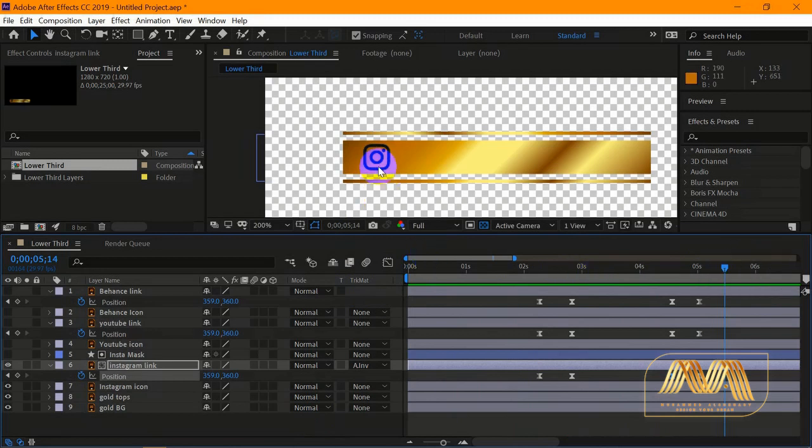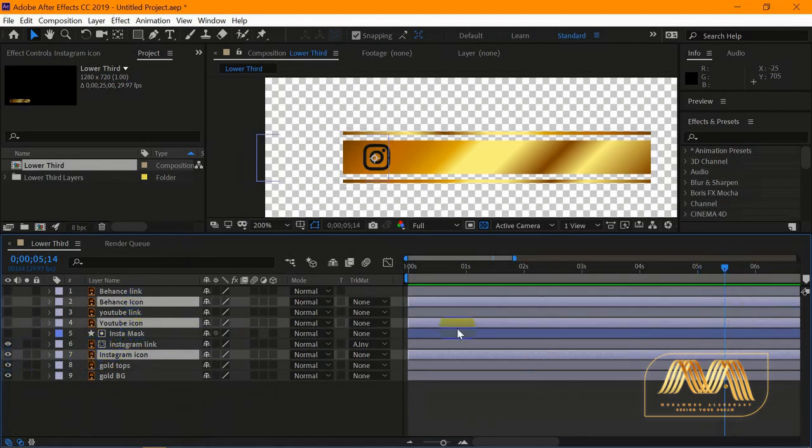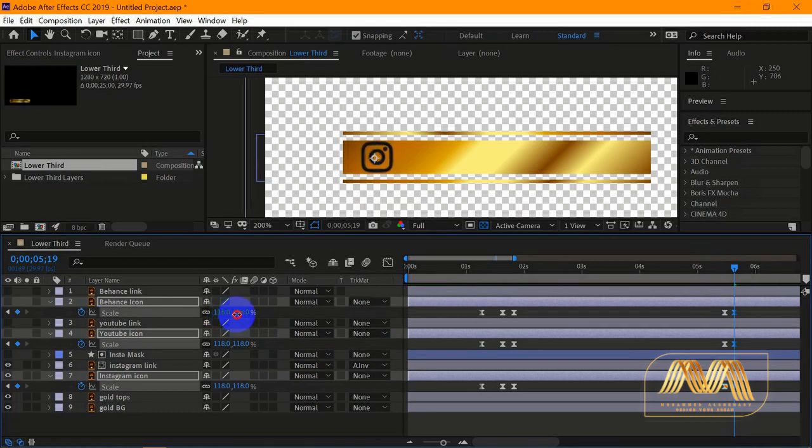Now we will get the icons out. Again, select all three of them, and from the scale option we will create a new keyframe. Keep it on 100% and then move the handle a couple frames further and create another keyframe. Give it a bigger value so it would pop out before it disappears.